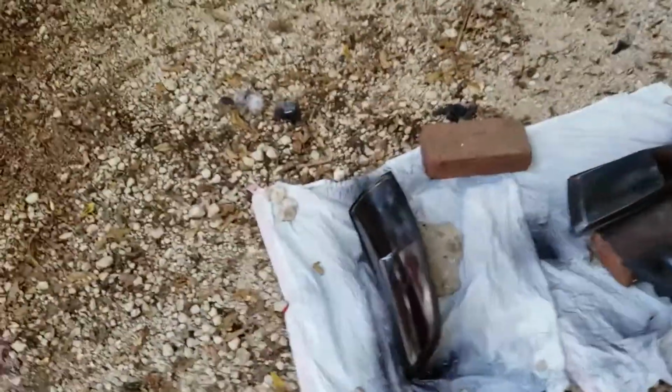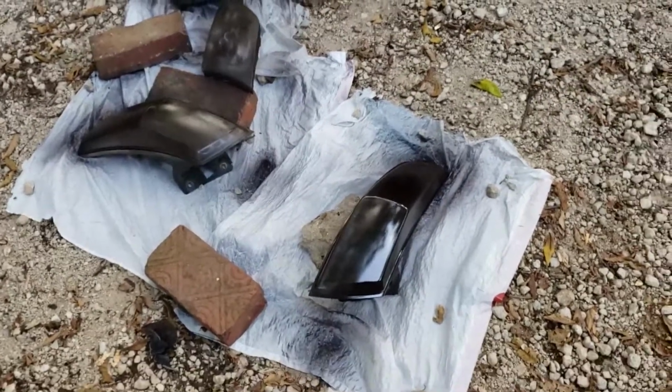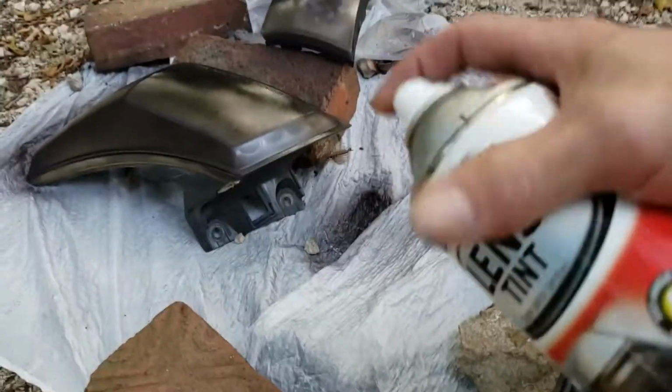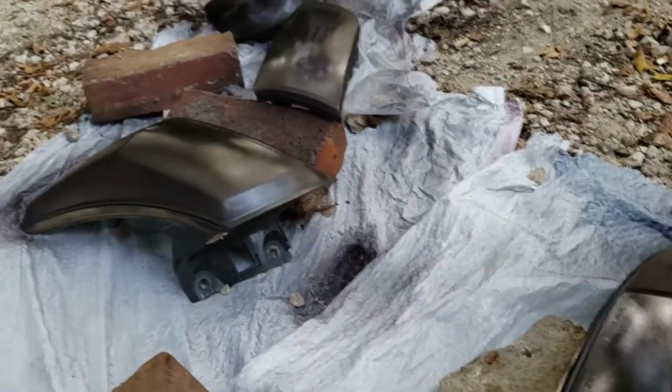This car has red lights, so it should look really good. It should shine right through them without a problem. That's the last coat. I think I'm just gonna leave it alone now. I didn't really get that spot, so let's do that probably a couple times real fast. Hopefully I got all the other corners pretty good. Looks like I did. So we'll see. I'll be back with you guys as soon as I get them back on the car.